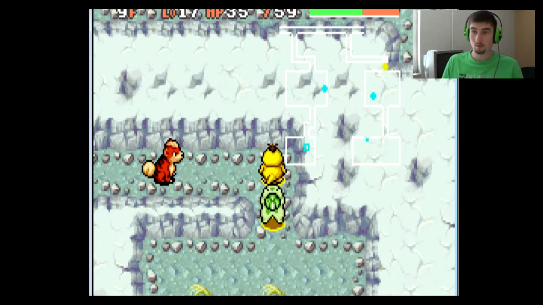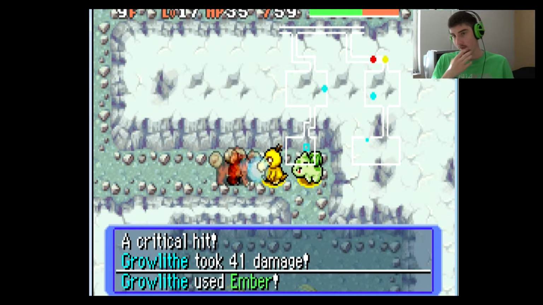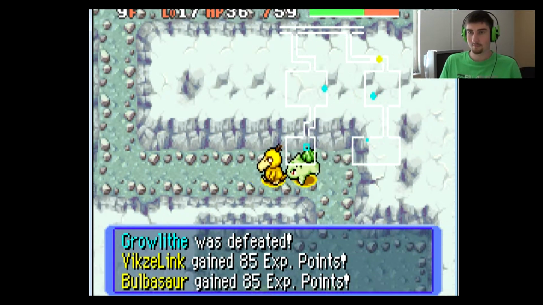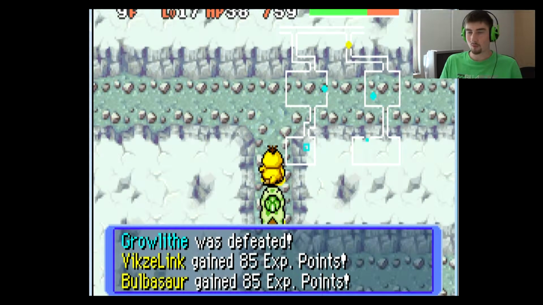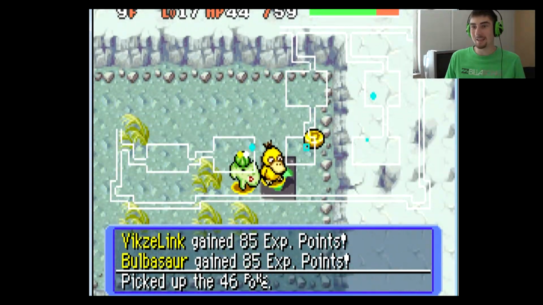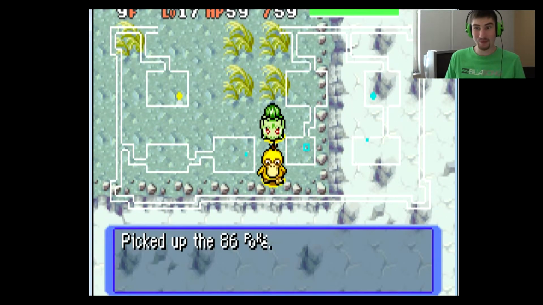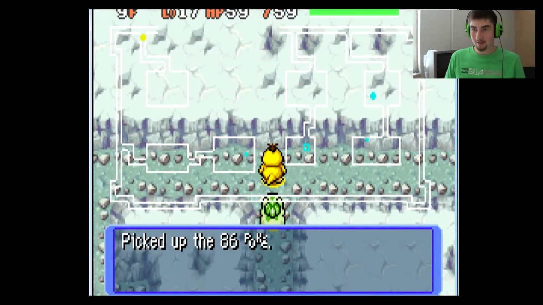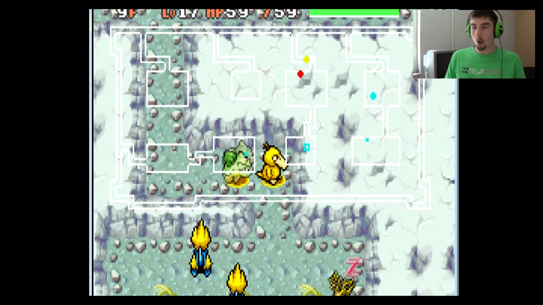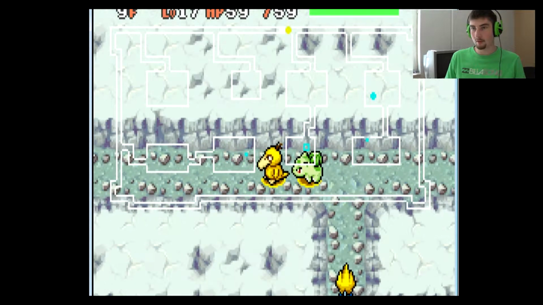Cool, a Growlithe. But I don't have the fire area yet, so I can't recruit him anyway. He got those twirly eyes when he died there. Whoa, double money! I didn't even realize, I was so concentrated on fighting Growlithe there. Oh, even more! This is like a treasure or something. Oh, shoo! No. No. Let's go.